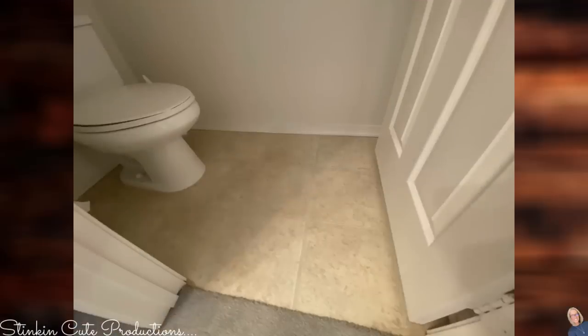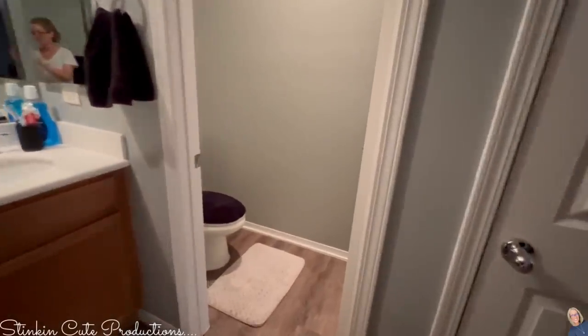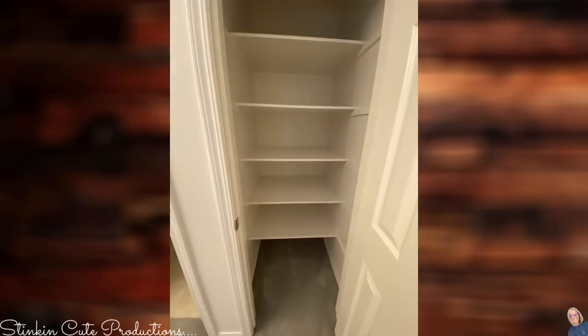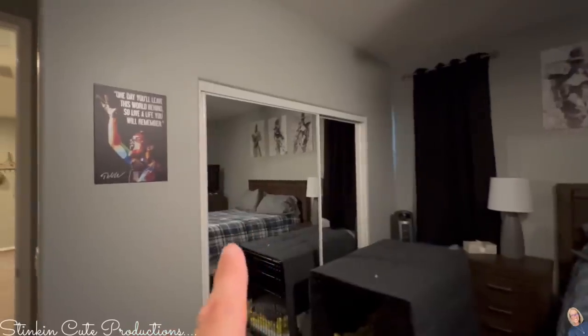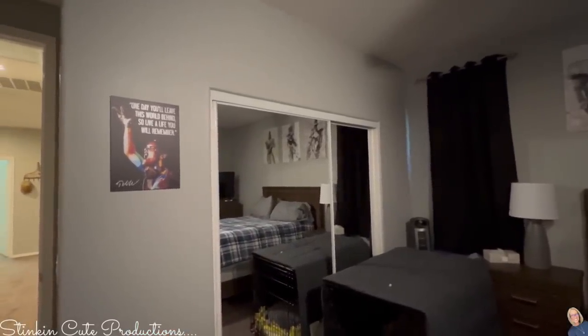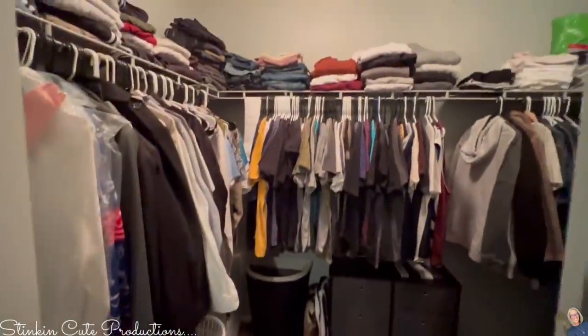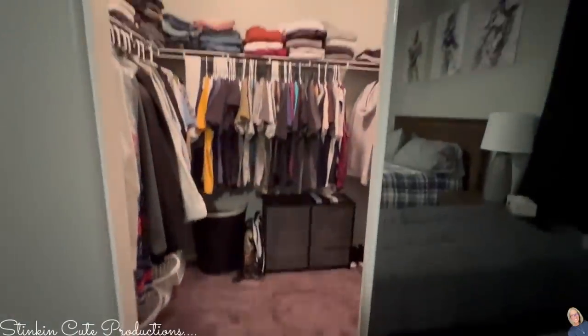This is the before of the toilet room. It was just a little bit of paint, a couple decor pieces, and new flooring. Here in this linen closet there was carpeting on the bottom, so I went ahead and followed through with the linoleum flooring all the way through. Here is his closet before. When I had them paint everything with the sprayer, they painted the inside of the closets gray and even sprayed the wire racks because they were so dirty after I cleaned them. He's got a nice big walk-in closet — truth be told, it's got a plug in his closet too.